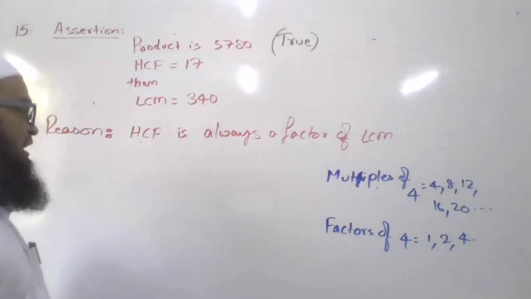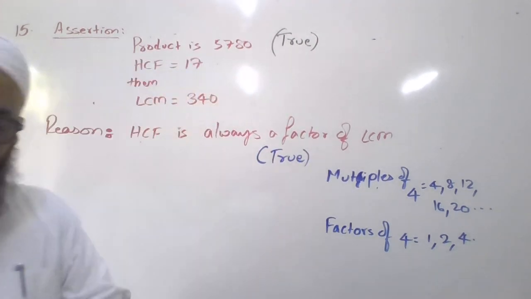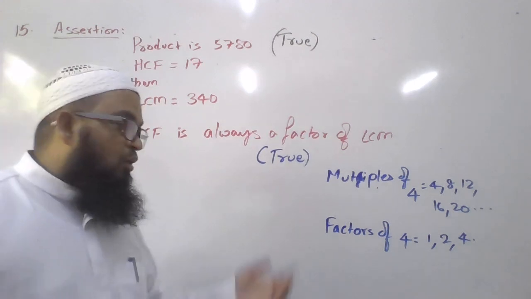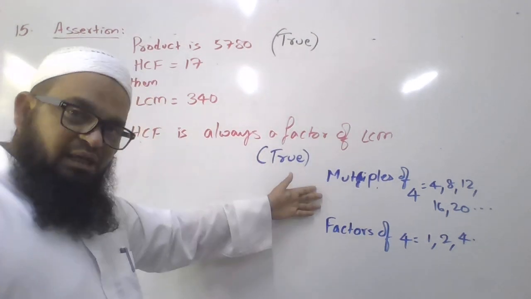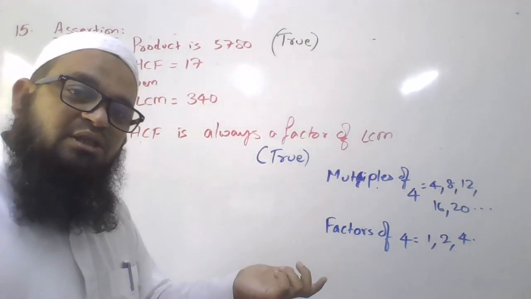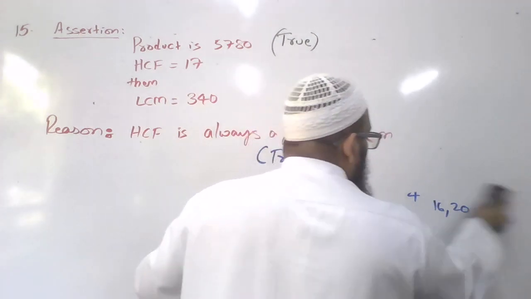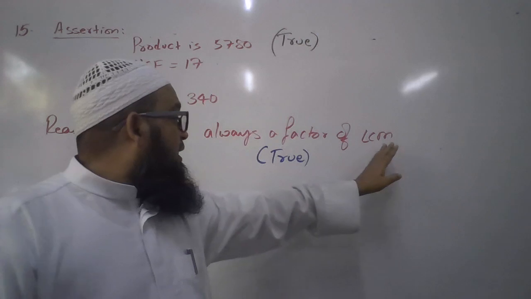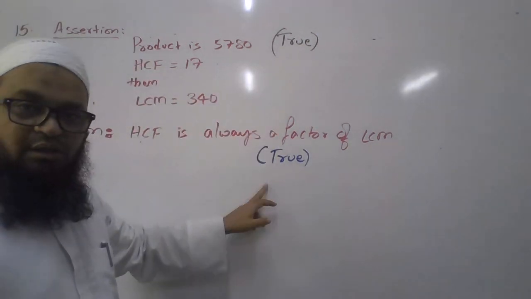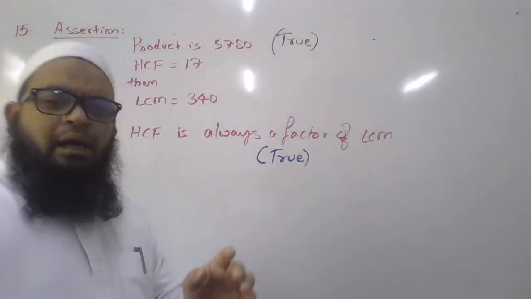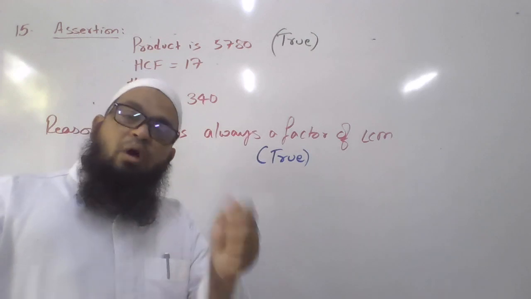See, my dear students, I will tell you one thing here. Whenever they ask me something which I don't do daily, what do I do? You take examples of smaller numbers which are very easy to understand, and then check whether the statements are true or not. Okay, so now we came to know that a factor is always a factor of a multiple. Understood? So now this is also true and this is also true. Now after finding both are true, what we are supposed to do?